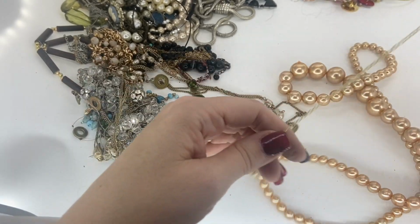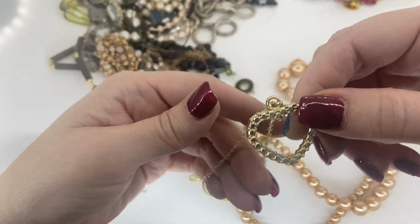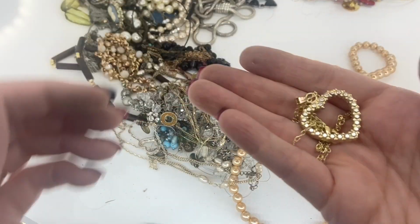Let's see. I think this is just, yeah, this is just going to craft. It's not in terrible condition. It's just that the quality is not there at all. So I'm putting this in craft.